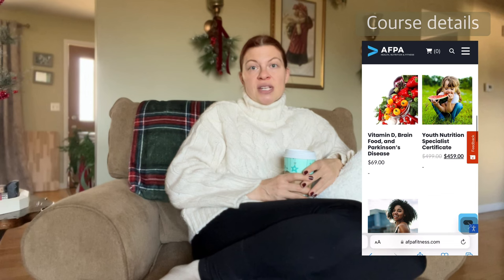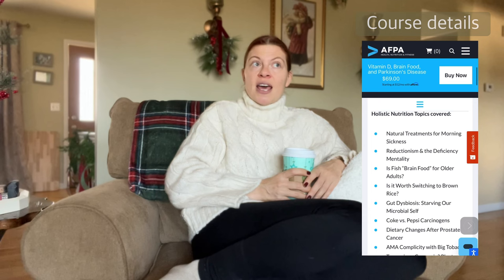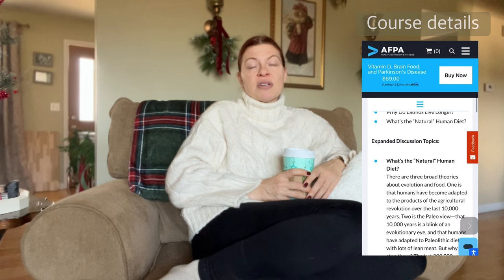The course I purchased is specifically geared toward brain health and Parkinson's disease. My stepdad was diagnosed with Parkinson's, then undiagnosed, then diagnosed again, then undiagnosed again, and now he has an appointment with a specialist in St. Louis next month. Hopefully he'll get a diagnosis that sticks. It seems pretty evident by this point that he does have Parkinson's, but it's a hard thing to diagnose because there's no blood test — doctors have to examine a bunch of different symptoms and conclude that all signs point to yes.